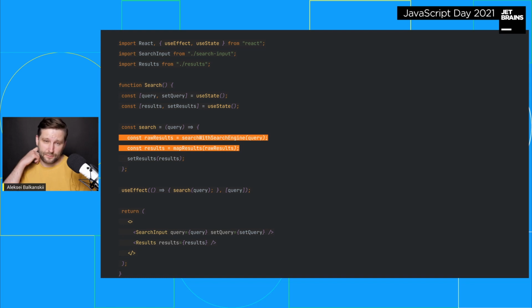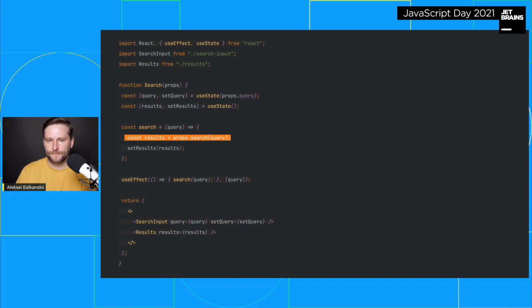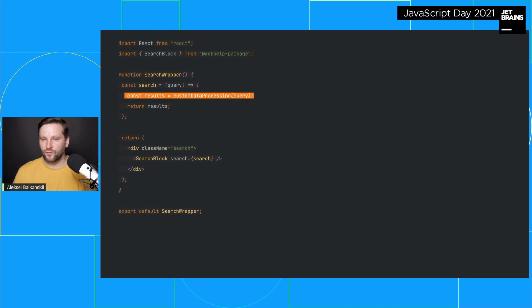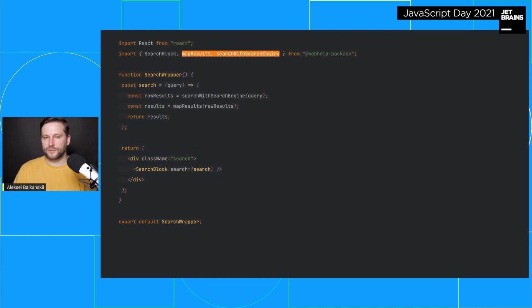But what if they're not? Sometimes other projects have different scenarios for using our blocks, and our way of data processing is not suitable for them. So we decided to move the functions out of the block and take them from props. And another project can process data on its own in the wrapper and still use our search component. But what if a project has the same data format as we have in our project? For this case, we've provided result processing functions as separate modules, and they can import them from the package and use them in their function, process data, and continue to use our block without any change.